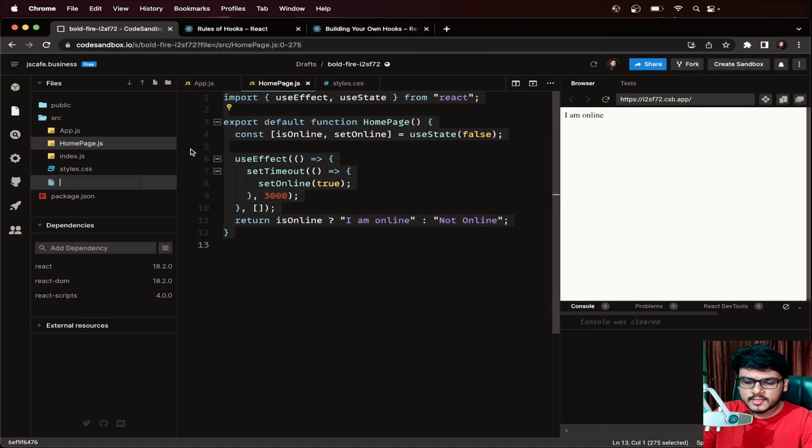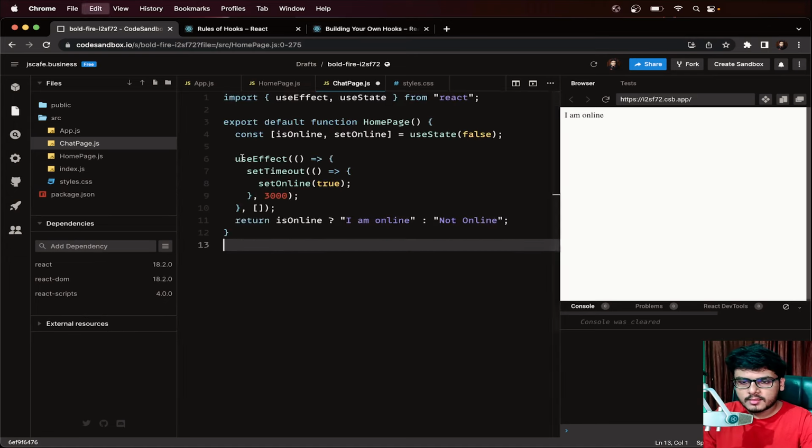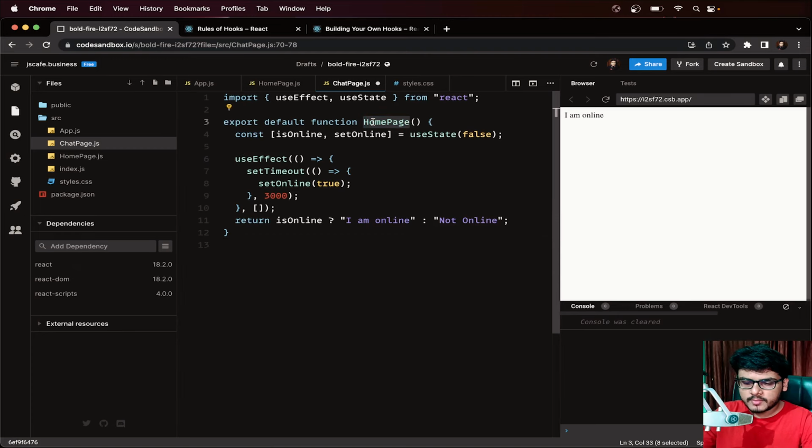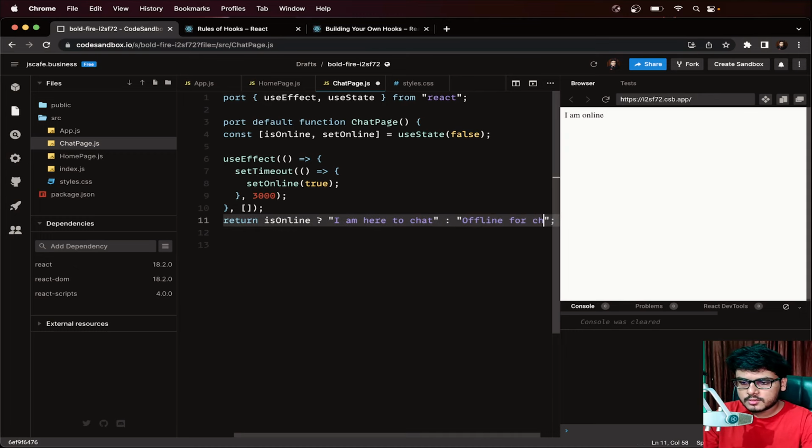We can copy this whole component over here, and create a new file called chatpage.js, and rename this component as ChatPage. We can change the text to I am here to chat, and change the other text to offline for chat.